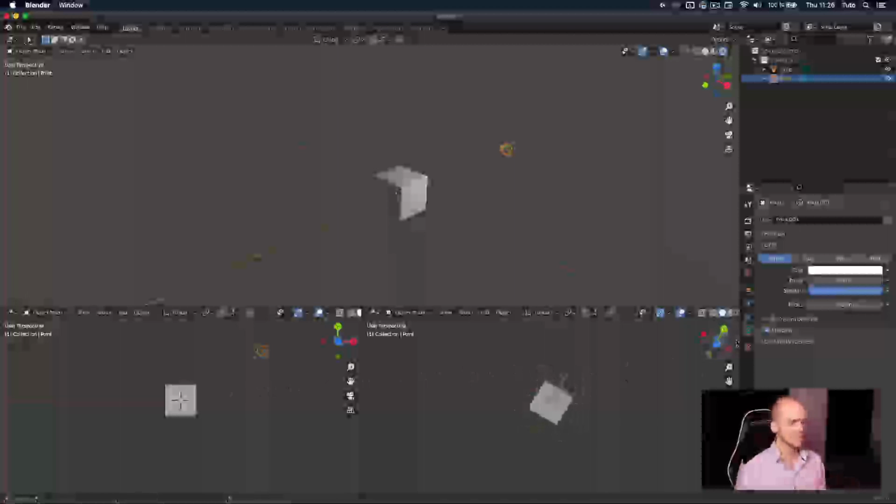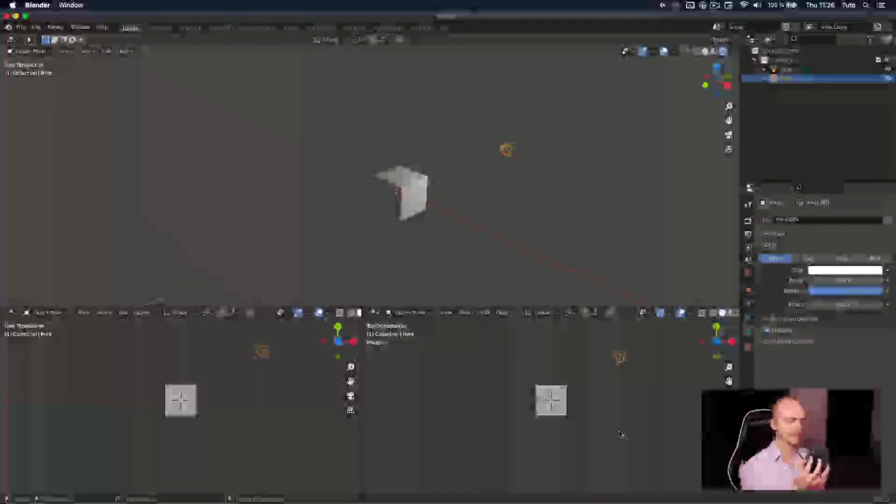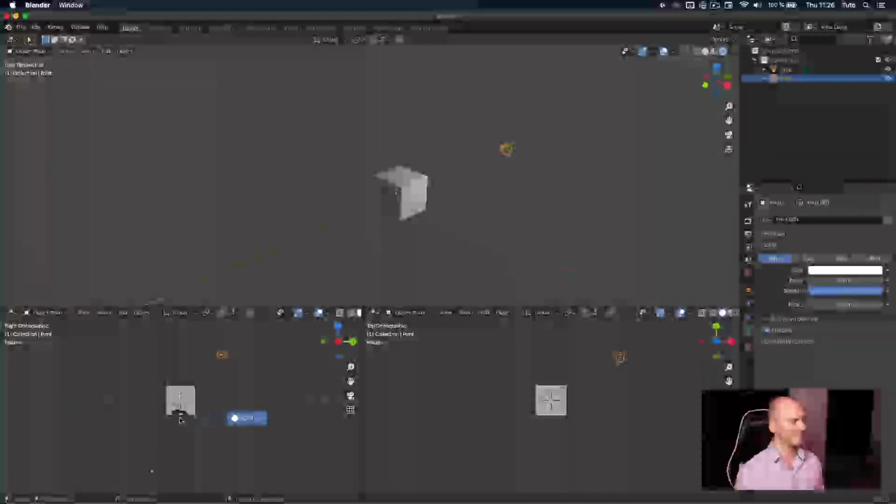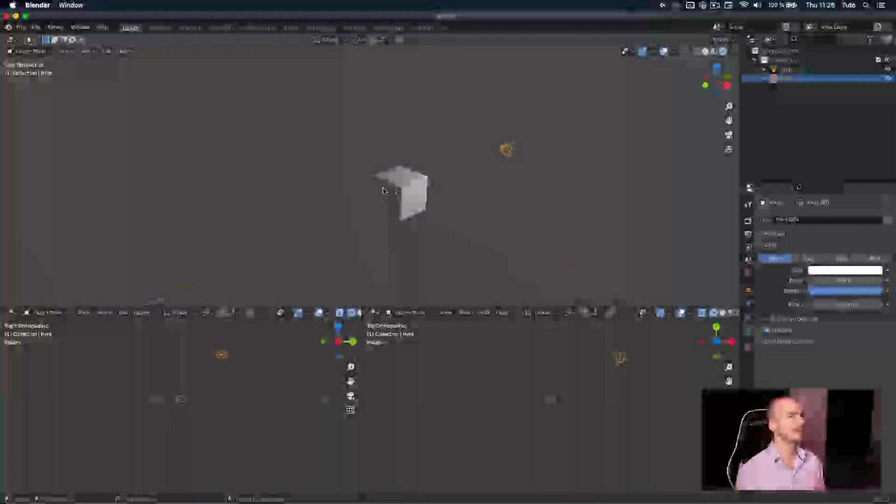I want this view to be the top. So I click on Z, or I use my keyboard and press 7. Then on this part, I want it to be on the, let's say, X. All right, so it's on the X. And then I want this one to be wireframe. So I press Z. Be careful, I'm not pressing Z here. I'm pressing Z here, where the cursor is over this part. I go wireframe, and here I go wireframe 2. Maybe I'm going too fast. Pause the video, try to find it. If you try, you will learn. So it's important to try. Anyway, this is great. I think I like my setup.